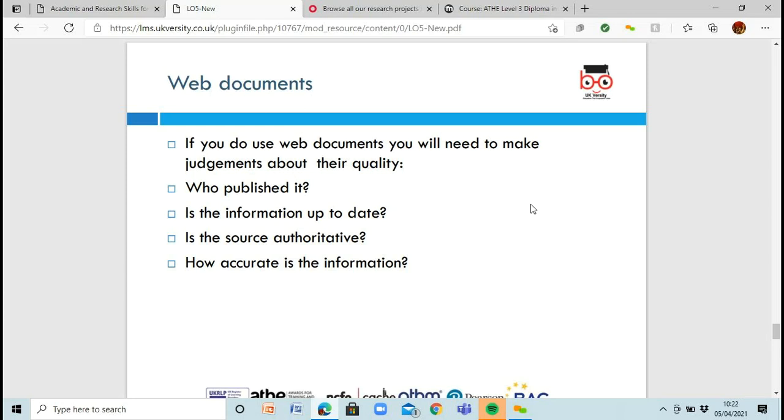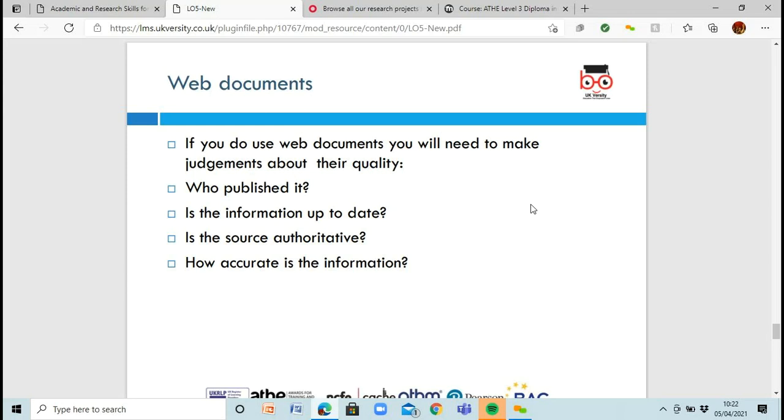So just see who published it, and when the information was published. Was it done in 2008? Was it done in 2020? The more recent, the more up to date. Is the source authoritative? Is it something that's just been done by a normal service that maybe writes essays and they've just put something together? Or has it been done by the government, by an official, by the NHS or by a care group and so on?